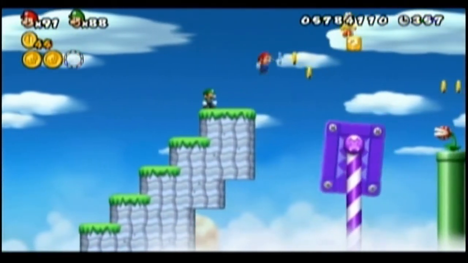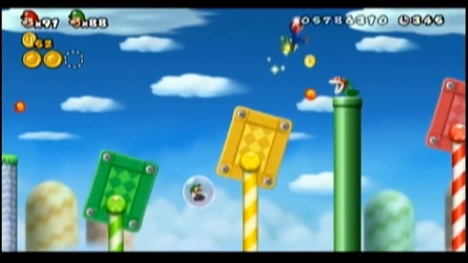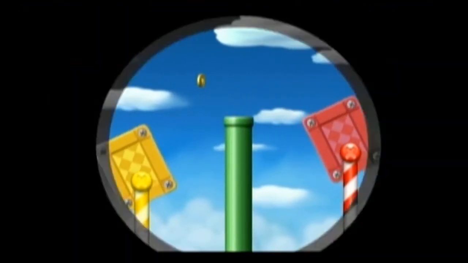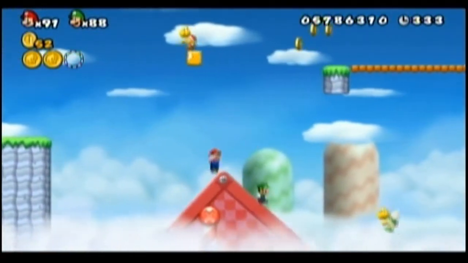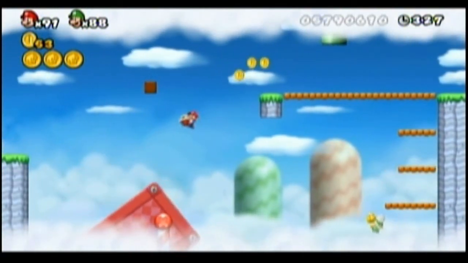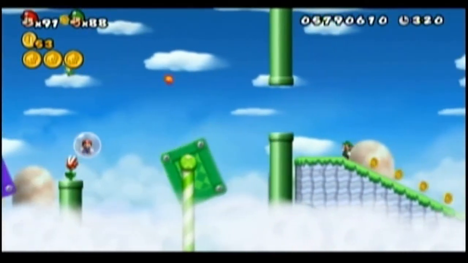No. Didn't mean to do that. Meh. Oh, crap. That works. Alright. I'll get it this time. Now without power-ups, we're gonna have to get past the two piranhas. I was really hoping that had a power-up in it. Me too. Oh well. Alright, I got you guys. Yeah!